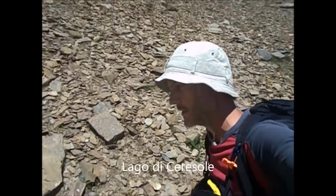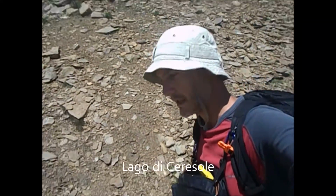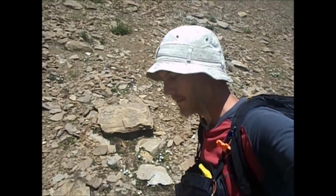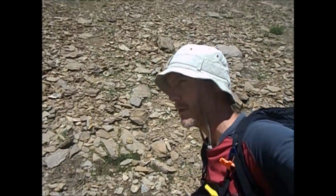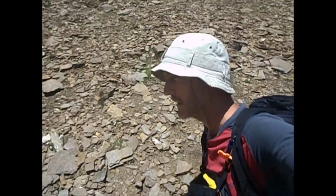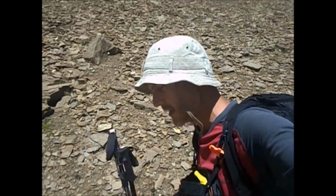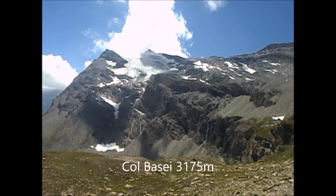Day 4, about 1:30 in the afternoon. We reached the lake after the descent, and then instead of walking up that asphalt road, we got a bus. I couldn't believe how long it took. We must have climbed about 1,400 metres or something like that in about an hour in a little bus, passing cyclists on the way. And we're now trying to get over this col, which is pretty spectacular.